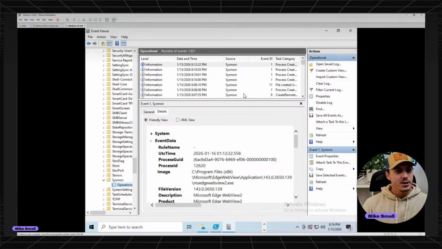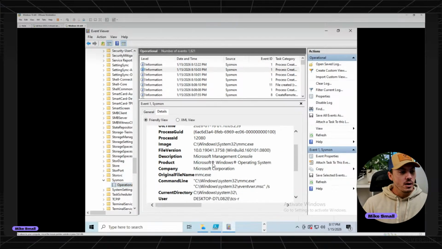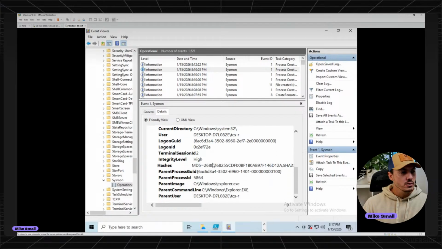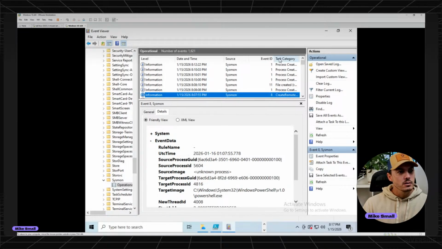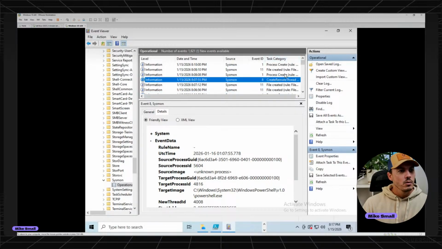So who knows? But we have event code ones, which is our process creation logs. So we're going to see some good stuff. You should be very familiar with these as an analyst. We have file create logs, very good one too. Let's see if I can shrink this a little and make this one a little bit bigger. We have create remote thread. So this is a pretty interesting one, right? We're talking about process injection, all that. Create remote thread, registry values.